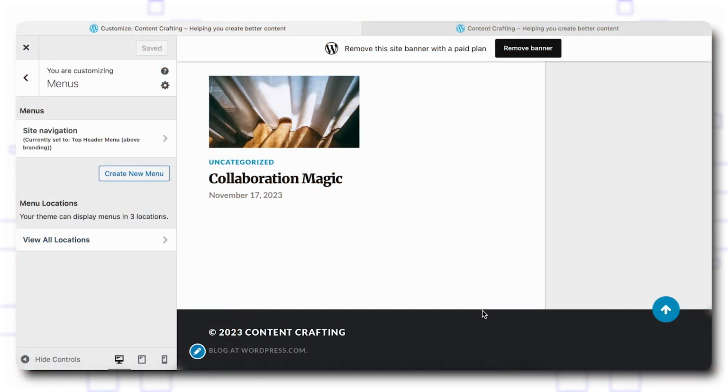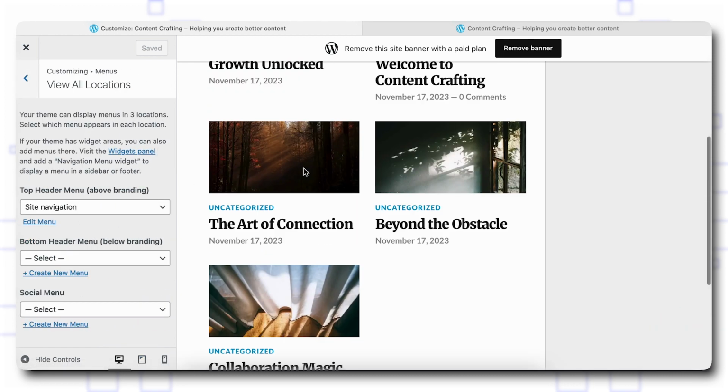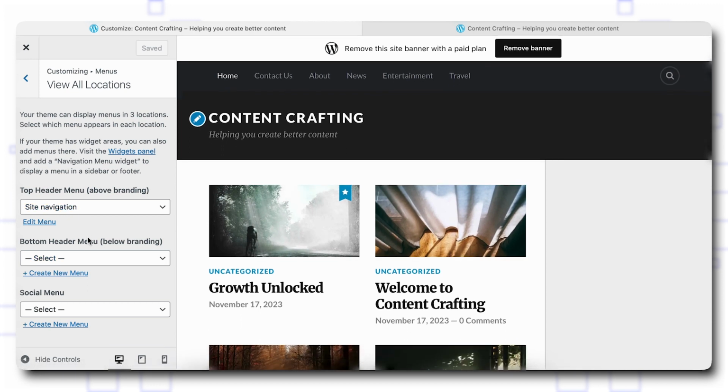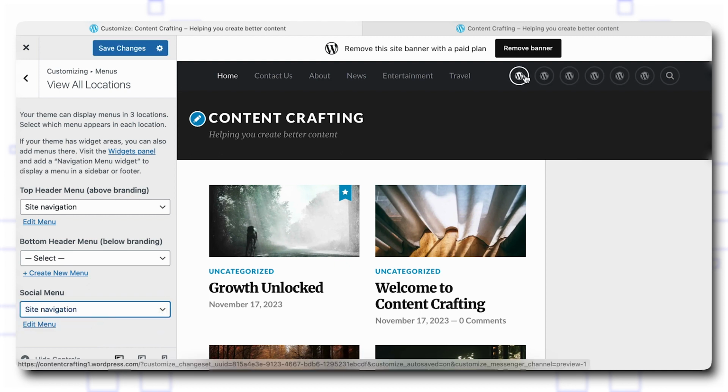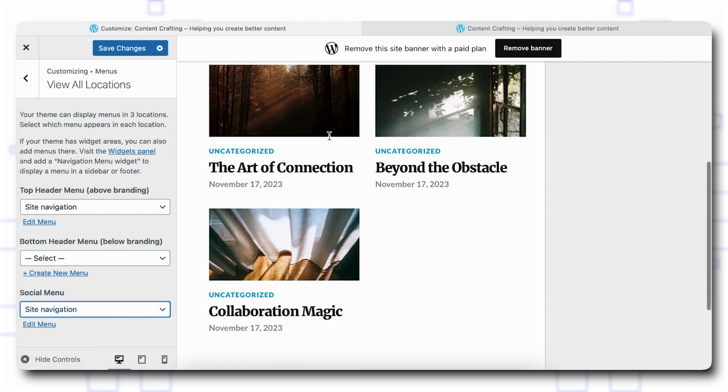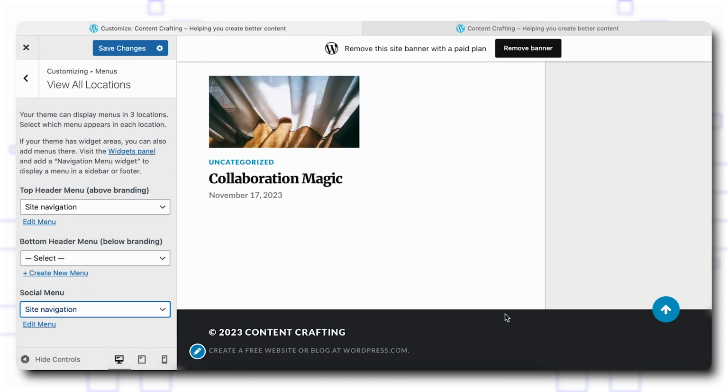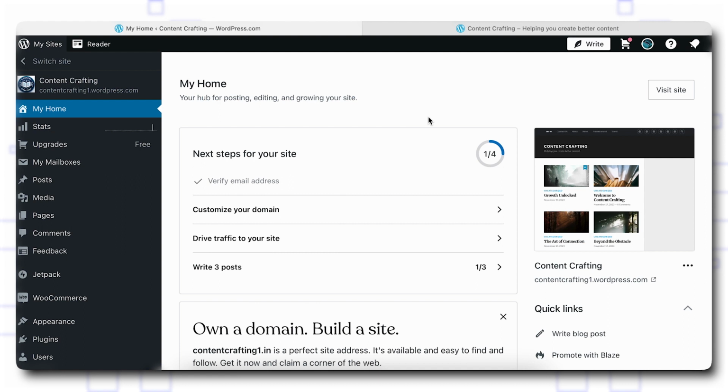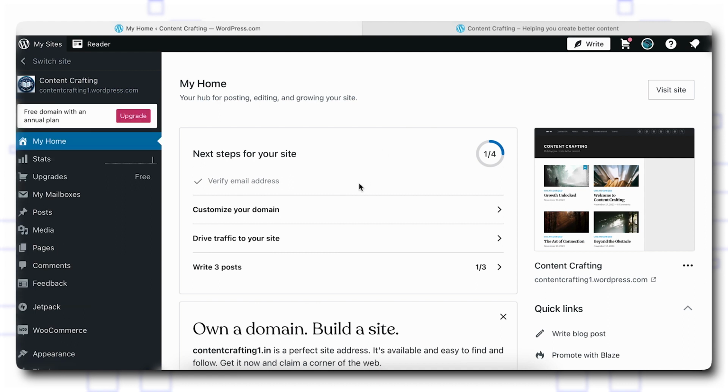Now, if you were to add a footer at the bottom of this website, your theme needs to support it. As you can see, the theme that I'm currently using on the blog only offers 3 sections. So you see, these are the social buttons. This is the top header and the bottom header. So your theme needs to support the location of a footer for you to add a menu, but the process remains the same like I've shown for the header. Using this, you will be able to set a header and a footer for your website.